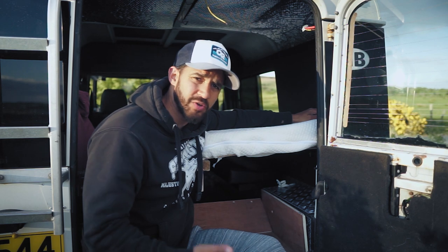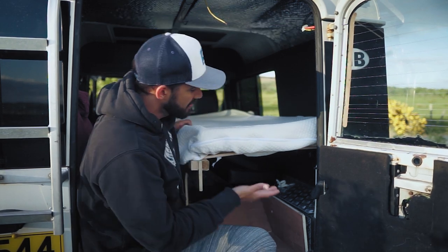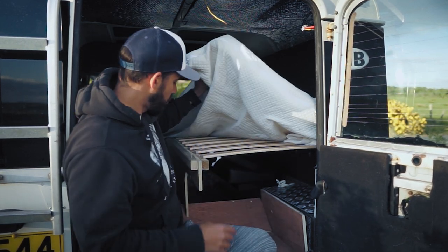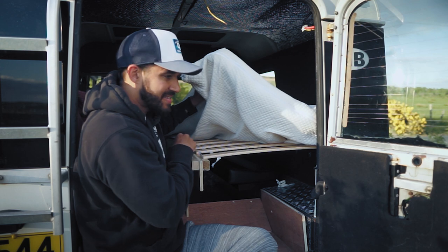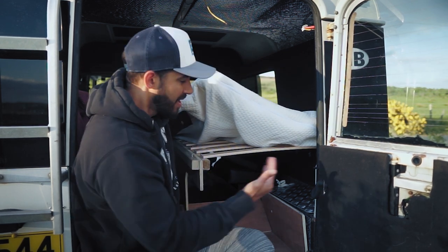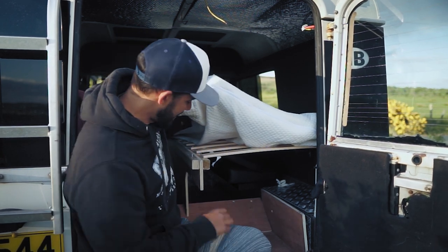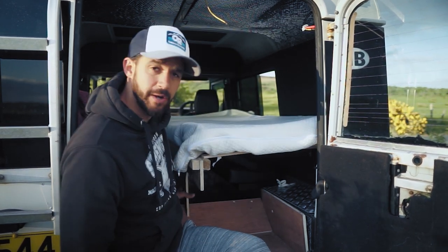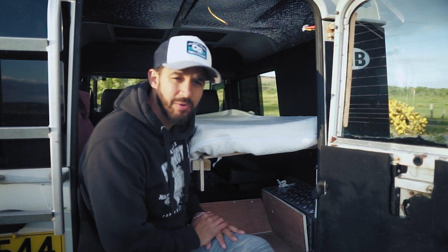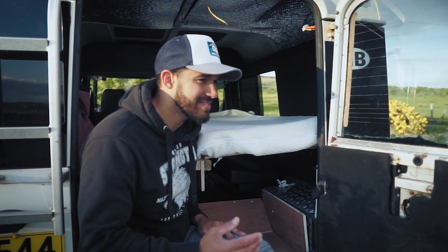The benefits of a build like this are that it really doesn't cost much money and the whole thing is sturdy enough to stay in place. If I did it again, I'd go for a bigger topper. I also now drill down the slats in the center when I'm away for a week, as the car movement can rock things around. If I redesigned it, I might change the middle support spine to go all the way across to hold it higher and stop that movement. I've used this for about six months and I still love it.